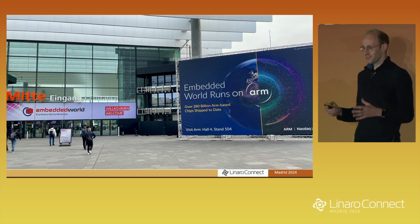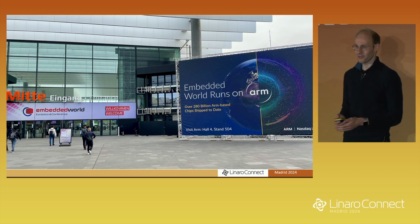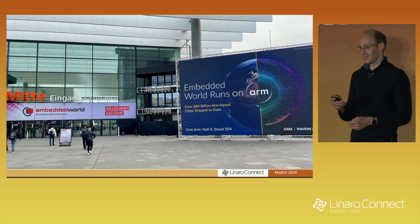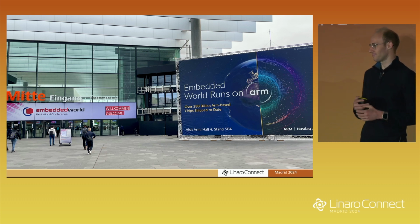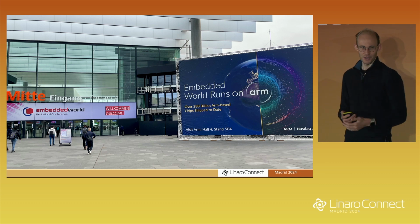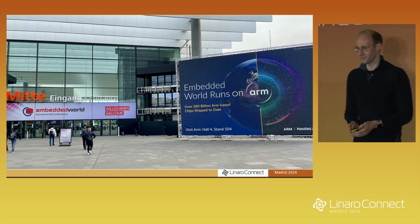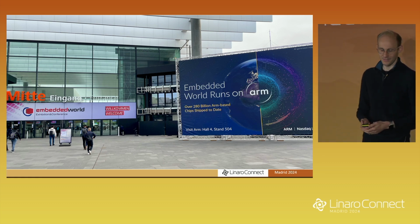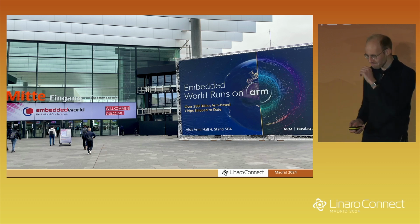The range of new products on offer from ARM partners at Embedded World every year is incredible, and this year was no exception. There are some incredible demonstrations that we saw this year, product launches from a lot of ARM partners, from low power MCUs to Matter smart home enabled devices, and of course a huge amount of AI applications. And an incredible array of demos from robotic arms playing chess to new Windows and ARM products, and even a dive computer illustrated with a life-size mannequin of a diver, which I thought was particularly cool.